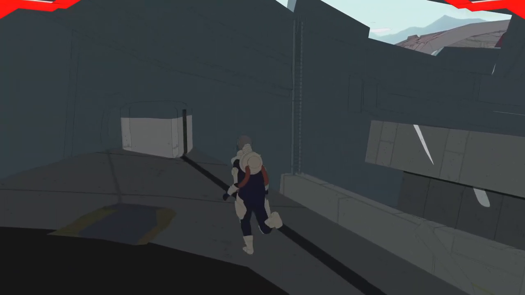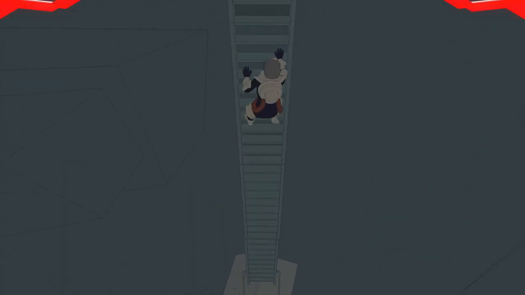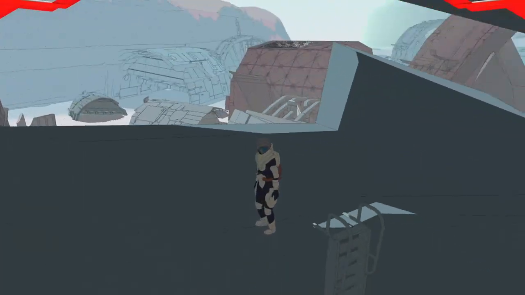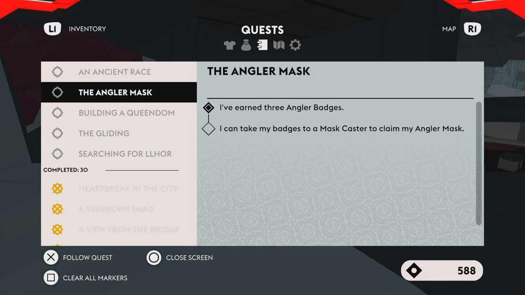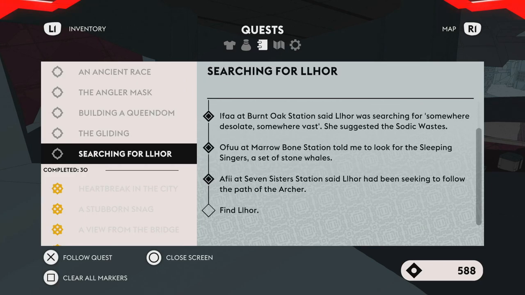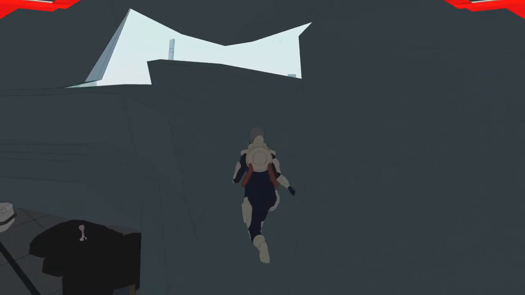85. 100 is our next. She said 21%. I believe there is a total of 165. No, it shouldn't be too hard. Also, I think the name of the quest for that is Building a Queendom. Also, I'm searching for someone named Lore. I went to each of the Beetle stations, the inns there, to try and get some news. They told me three different things. I was following the path of the archer in a different place, but apparently there's another archer path in the Sodic Waste, which is where we are now. So I was on a wild goose chase for a while in the Petrified Forest.